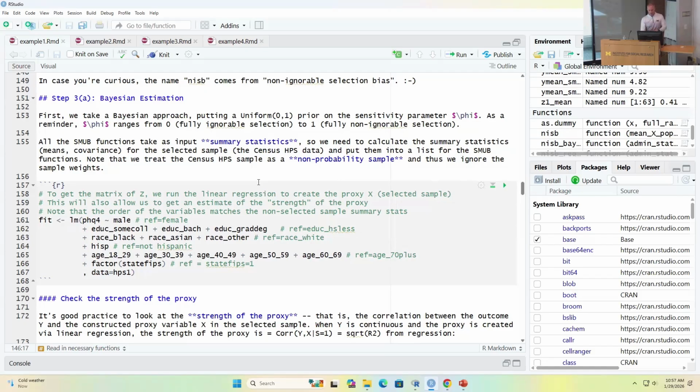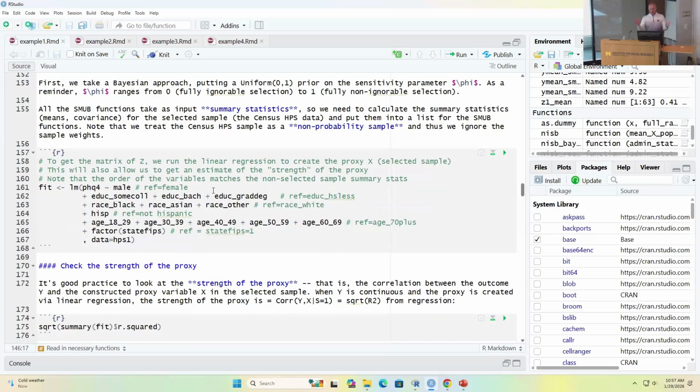Okay, so to get the full matrix of those z variables, we're taking a shortcut here. We're running a linear regression model to create that proxy variable x. But what that also allows us to do is get the design matrix of all those variables out of that particular linear regression. This is the part that I mentioned earlier, not a trivial process, right? You might spend some time building that proxy.